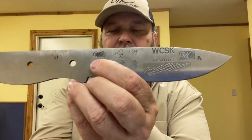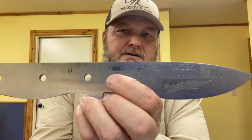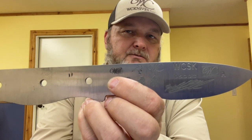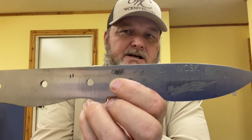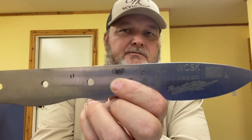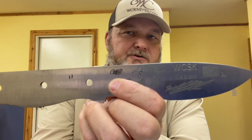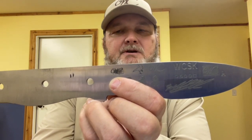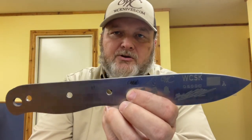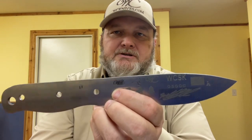So if someone doesn't know anything about WC knives and they see a mark like this, they question, well, that looks unfinished, so what other corners did they cut as far as manufacturing the blade? Was it heat treat? Was it what? So it creates questions for those who don't understand WC knives. If you're going to continue to market, then you need to correct that when you can. So I can. That's why I purchased a laser.